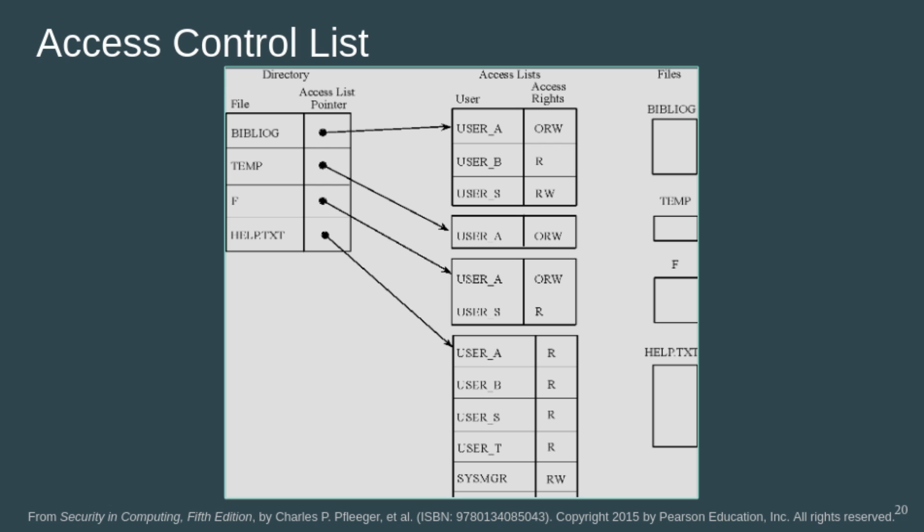Because each object only appears once in the main directory, there's no issue with aliasing causing ambiguous rights, and if two users both have access to a particular file, that will be obvious from the file's access list. Finally, revoking all users' access to a file is easy. Just update the file's access list. Revoking all of a user's access is still cumbersome. All access lists must be searched to find every place that user is listed.